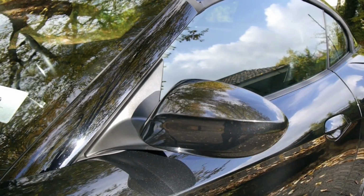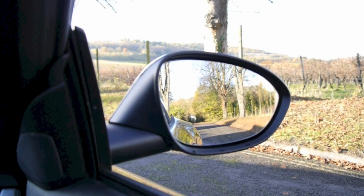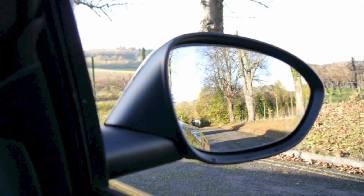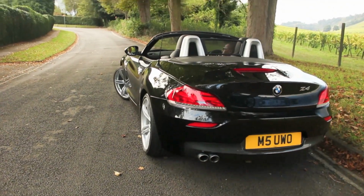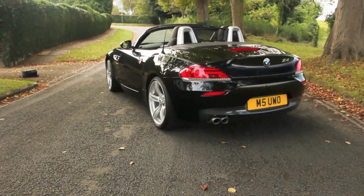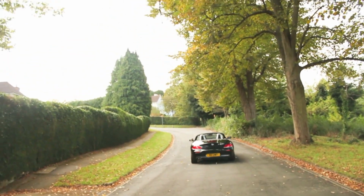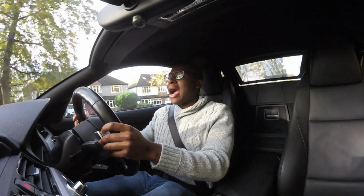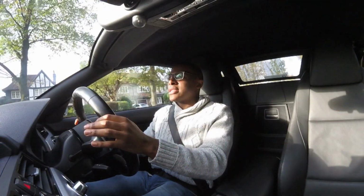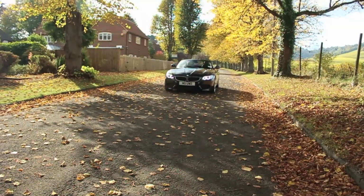Now, obviously, the 3-litre six-cylinder engines are a lot more expensive. There's a massive price hike. This is considered to be the best of both worlds, because it offers fantastic performance with great economy and fuel efficiency. The journalists and the professionals have said this is the best car in the 2-litre range. It actually feels very quick. 6.9 seconds is quite conservative in my book. It actually feels quicker than that, to be honest.